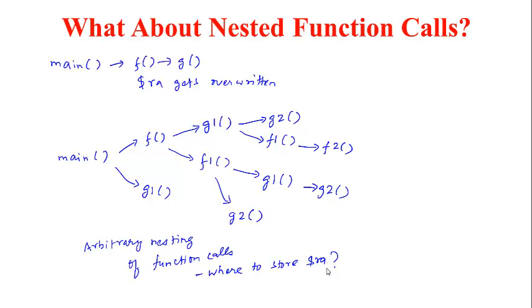We can have arbitrary nesting of function calls. In fact, the nesting of function calls which happens during runtime, it is not possible to know it during compile time. It is not possible to know it statically. So the question then arises, when there is arbitrary nesting of function calls of arbitrary depth, where can we store the return address in each case? We need a data structure for this, and the right data structure for storing the return address in the case of arbitrary nesting of function calls is a stack data structure. So using the stack, we can store the return address $RA onto the stack before making a function call and restore one's own return address from the stack after making a function call.